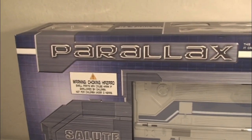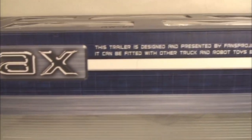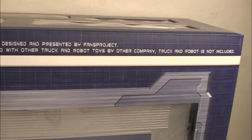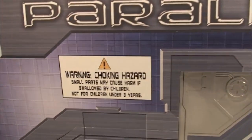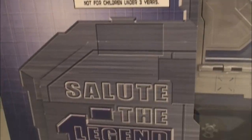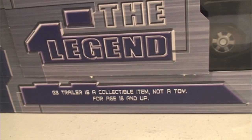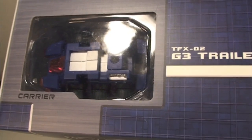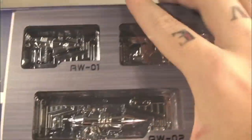Let's check out the packaging. Fans Project has given us another amazing toy with amazing packaging. It even says here: 'This trailer design and presented by Fans Project is fitted with other truck and robot toys by other company — truck and robot is not included.' So that's cool that this can be fitted with other trucks or robots. We even get a little choking hazard warning. 'Salute the legend.' The G3 trailer is a collectible item, not a toy, for ages 15 and up. The G3 trailer has very nice packaging, made for the mint and sealed box collector — you can display all the items, the little carrier or Roller as we know them, along with all the little chromed out weapons.